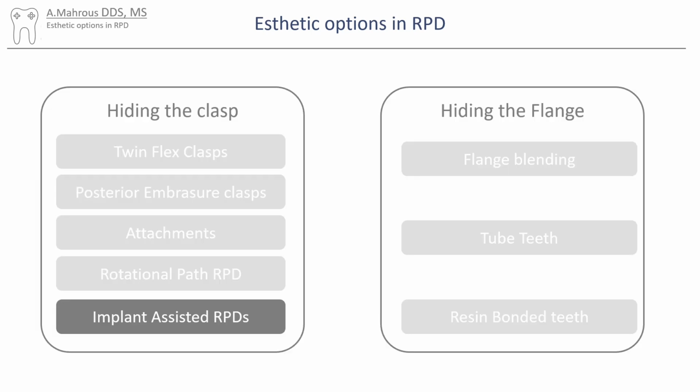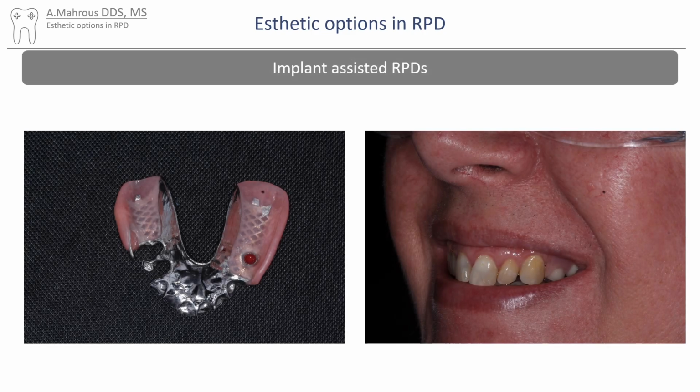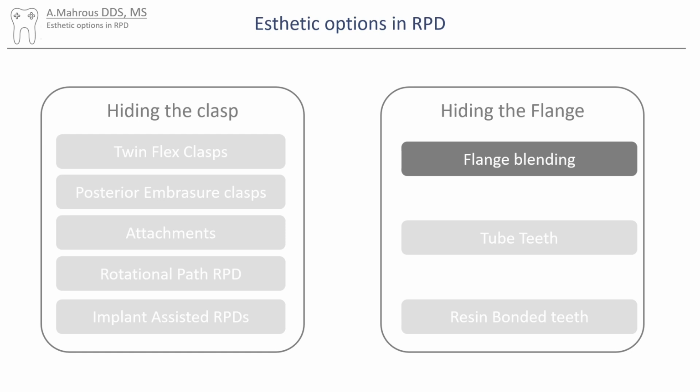The last option for hiding the clasp is using implant-assisted RPDs. Locator attachments commonly used to retain overdentures can be used for implant-supported RPDs specifically for retention. It's important to note that support through a rest is still needed on the adjacent tooth. Now let's move on to techniques of hiding the flange.